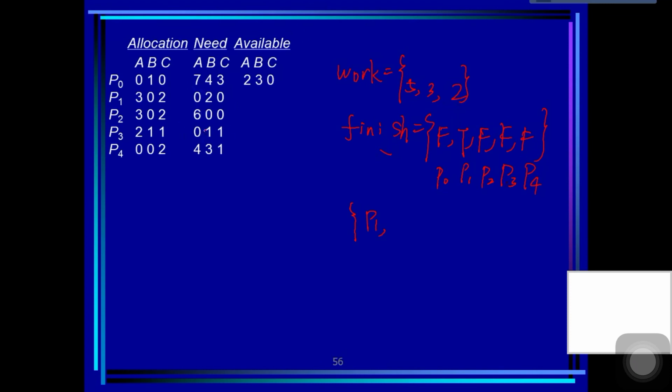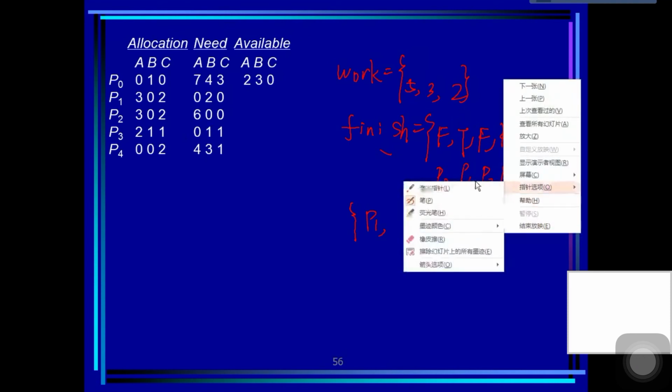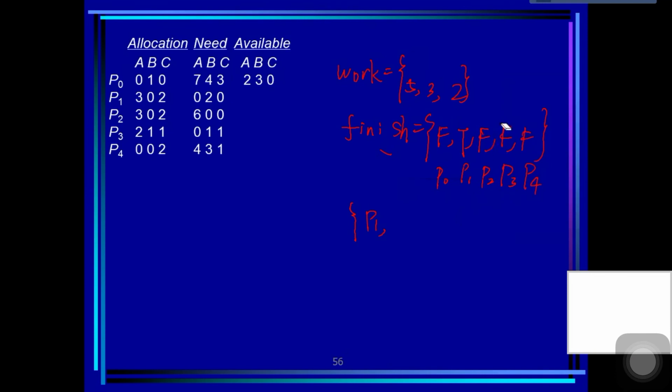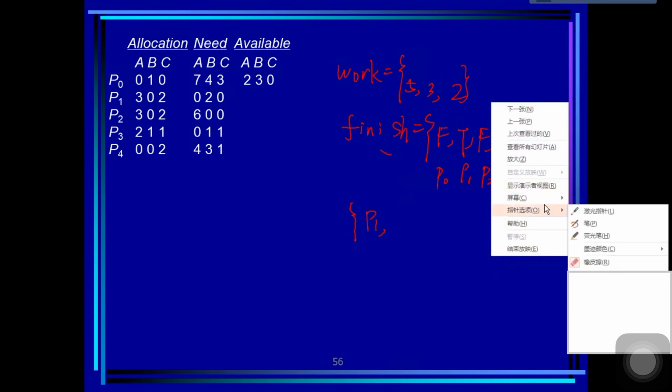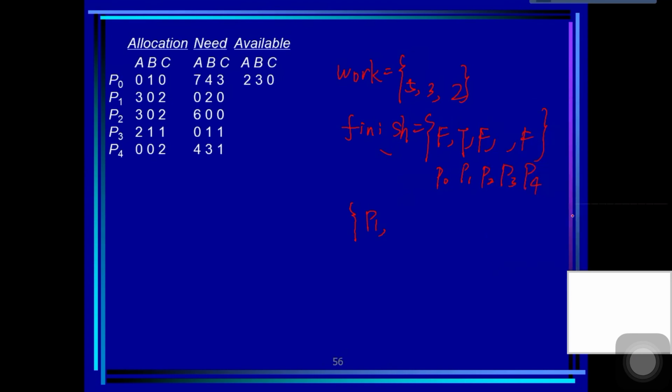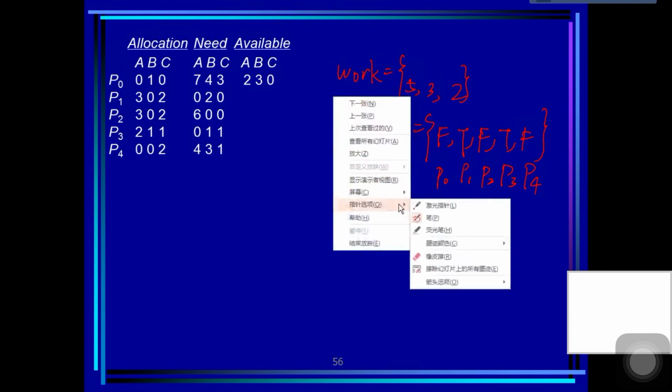So we assume that we allocate the resources to satisfy the requirement of P3, and P3 can finish its execution and return its allocated resources to the system. Then the work will change to 743.